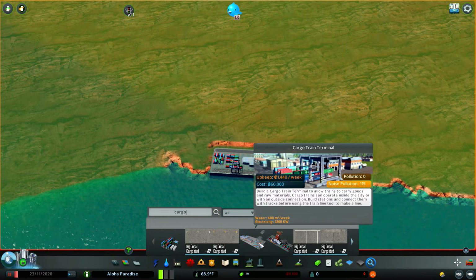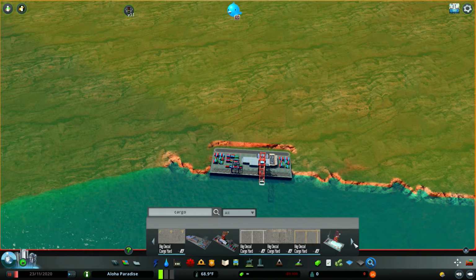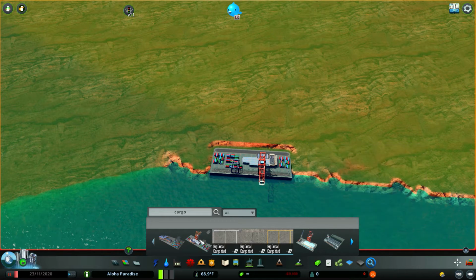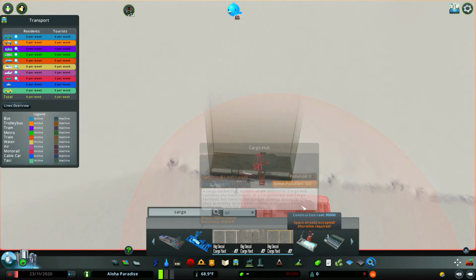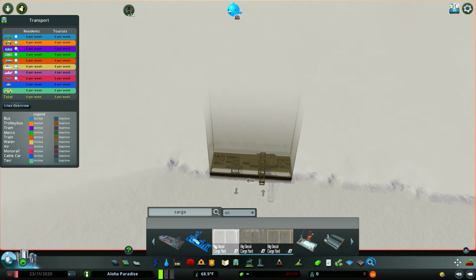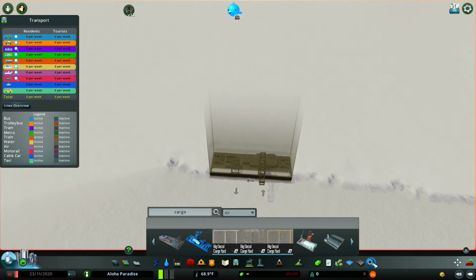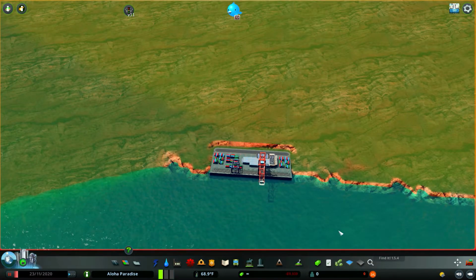Which one is this called? It's not the train, it's that one? No, it is this one. Yeah, it's that one. It is the cargo hub. So we have quite a few things on here.